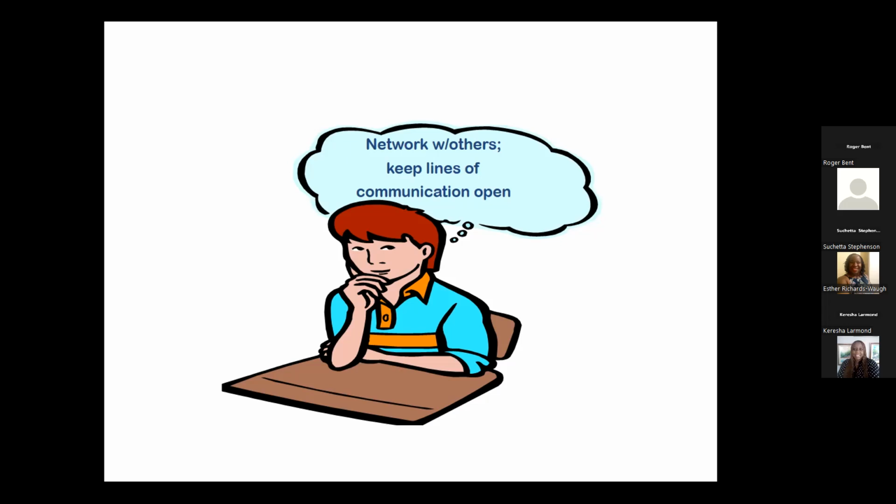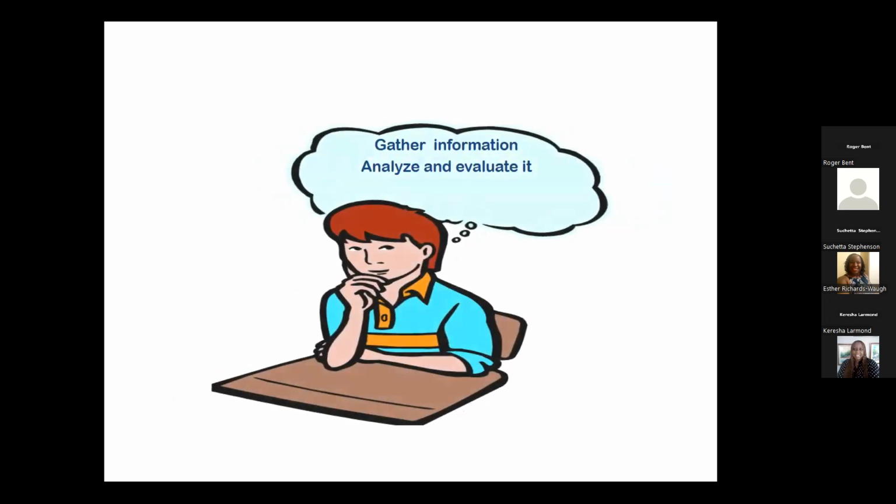Network with others and keep communication. One of the things I need to work on as a human is my communication. As much as I'm a communicator, I don't keep in touch with people as much as I should. But you also need to realize as a critical thinker that you have to be open to people and you have to let people know that you're open to them, right? We have to do better in order to make use of those kinds of opportunities.